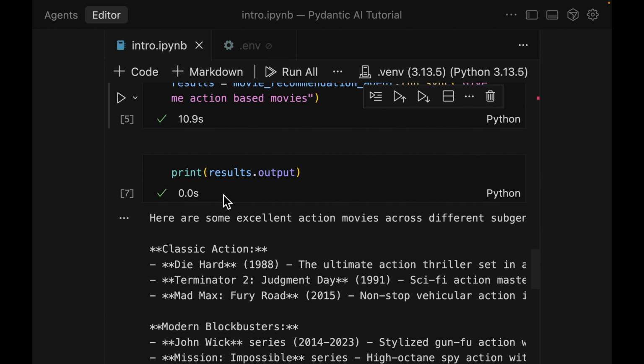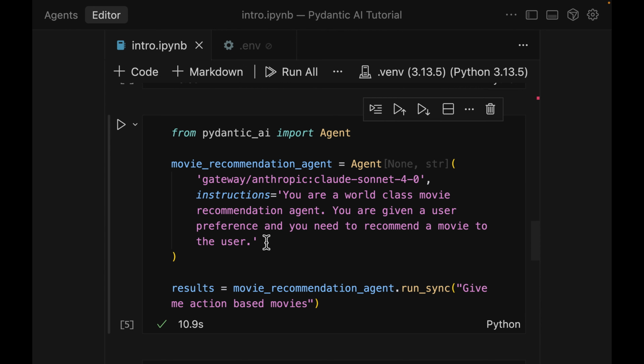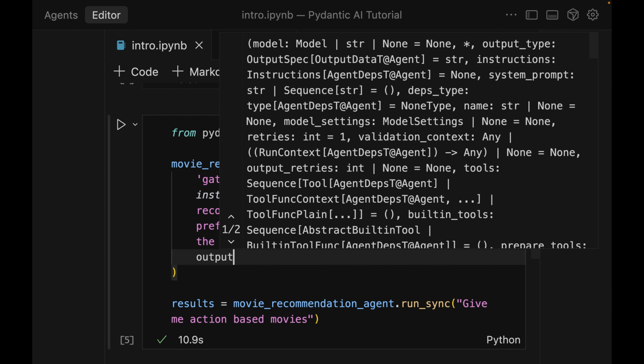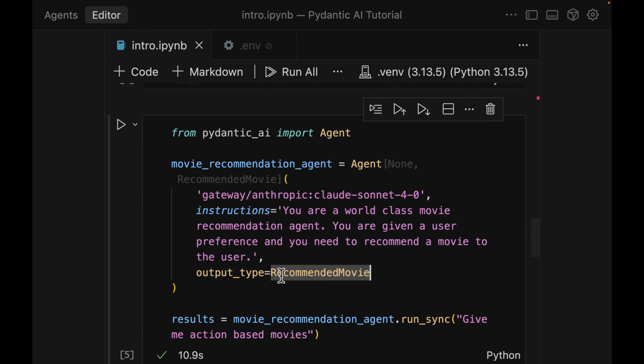Now watch what happens if I come here and say output_type equals, say, RecommendedMovie. We can see that the signature of this agent changes. It accepts no input for now, and then outputs a RecommendedMovie. And now what happens behind the scenes is when the LLM brings back the results, the Pydantic AI framework formats that result automatically for us in a Pydantic model. So let's look at what that looks like.